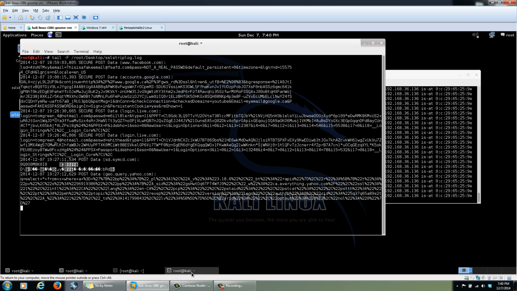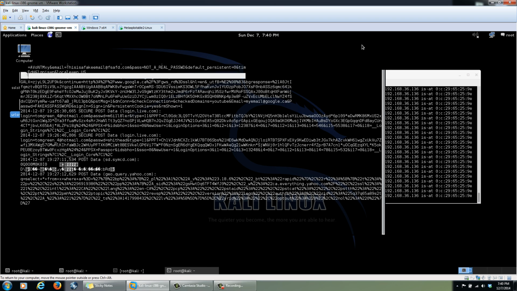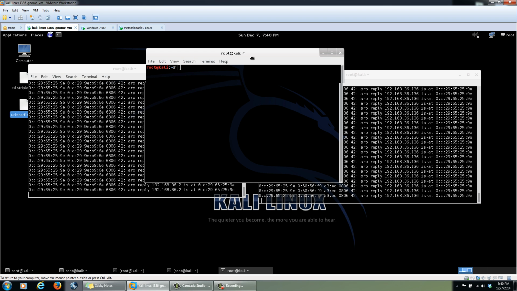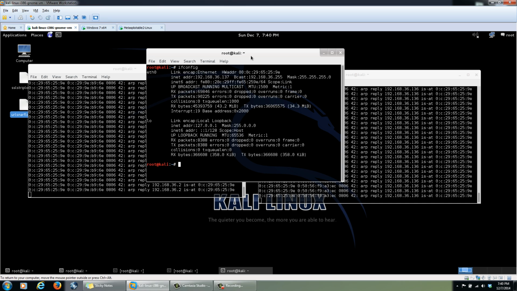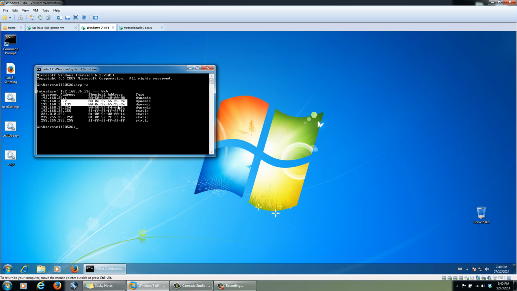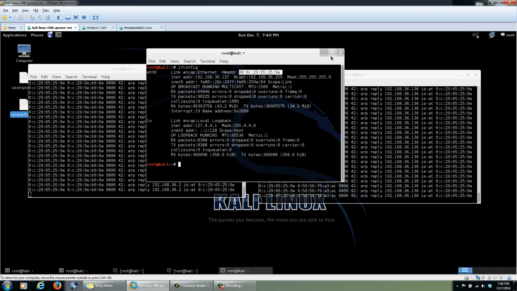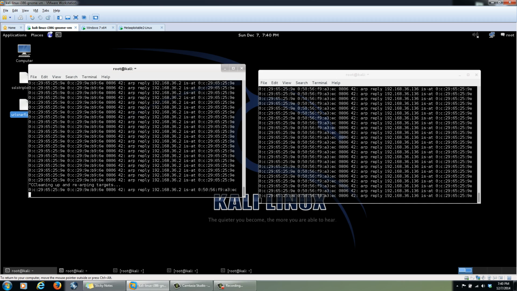Now we can come back here to the attacker's machine, and actually I'll just open up another browser or terminal. You can do ifconfig, and you can see our MAC address here ends with 25E9, 25E or 9E, and when we stop the attack, we're going to be updating the ARP tables back to where it should be.